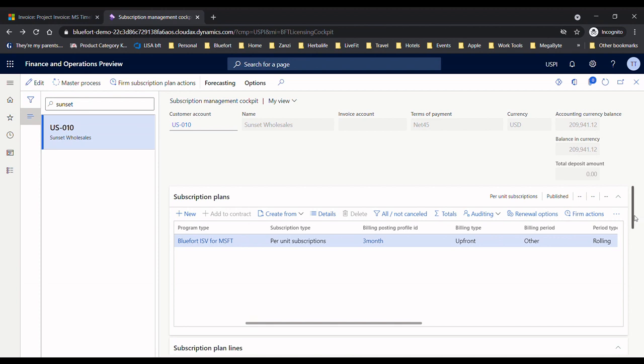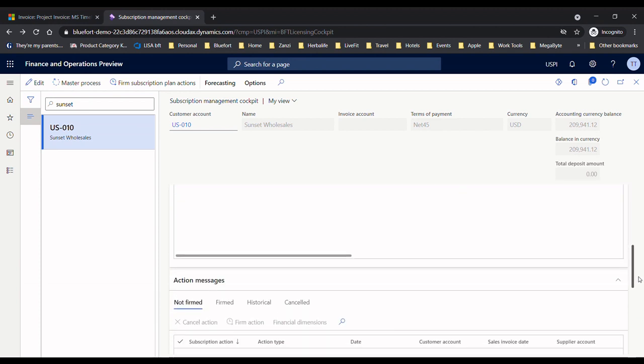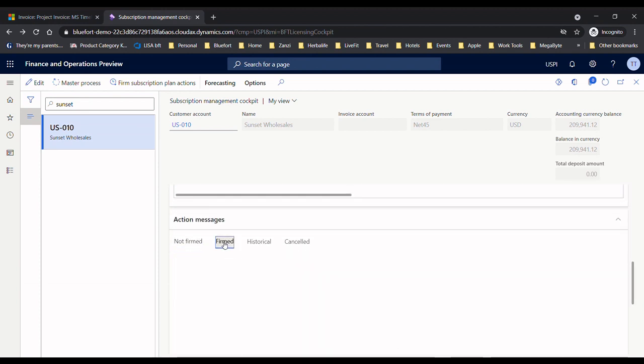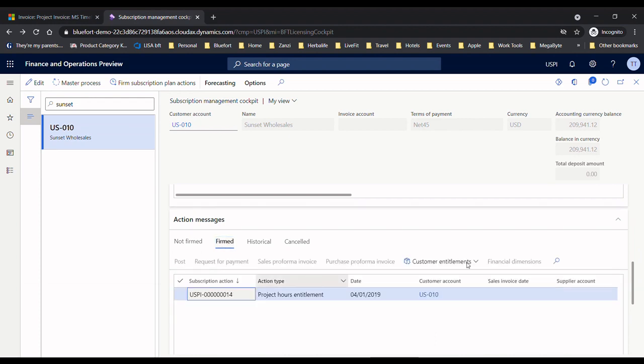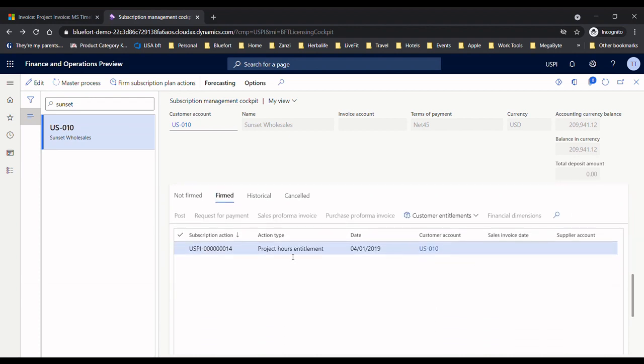And if I scroll downwards towards the actions, the firmed actions that I have here, I have the project hours entitlement, which basically references the 40-hour package that the customer had bought, which spans from 1st of January all the way to the 31st of March, right?